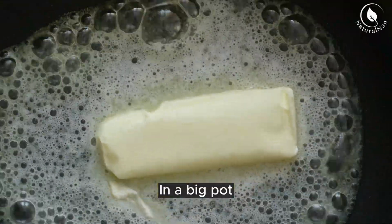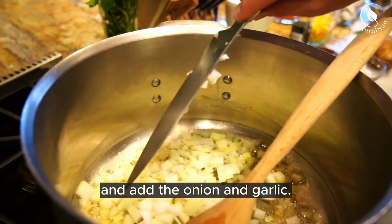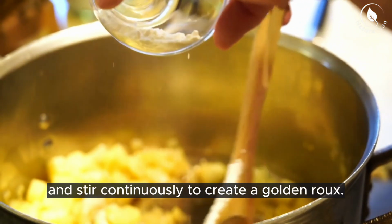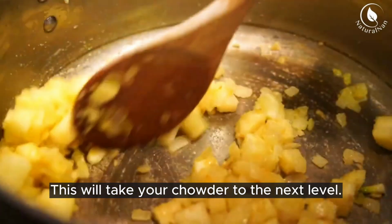Instructions. In a big pot, melt the butter over medium heat and add the onion and garlic. Sauté until fragrant and translucent. Sprinkle the flour and stir continuously to create a golden roux. This will take your chowder to the next level.